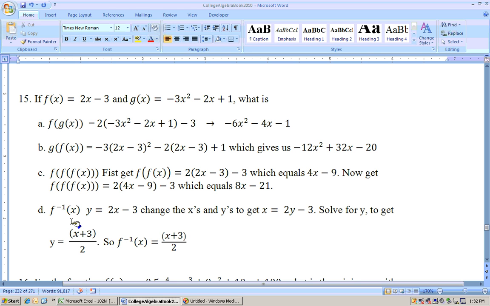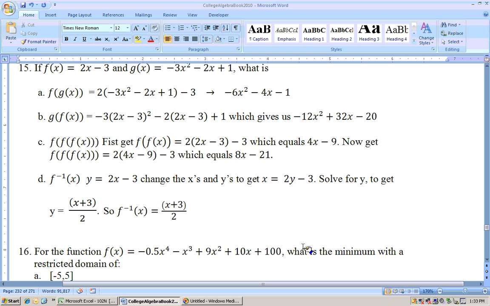On part d, it says, what is f⁻¹(x)? Well, f(x) was 2x - 3, so use your y notation to begin with. So we'll say y = 2x - 3. Then your next step is to change all the x's to the y's, and y's to x's, so that will give me x = 2y - 3. And finally, solve this for y by adding 3 and dividing by 2, and that's my inverse function.